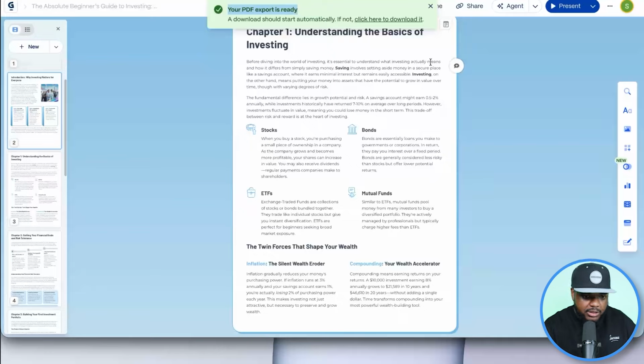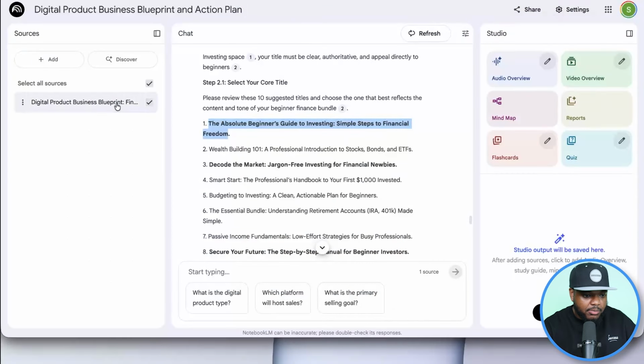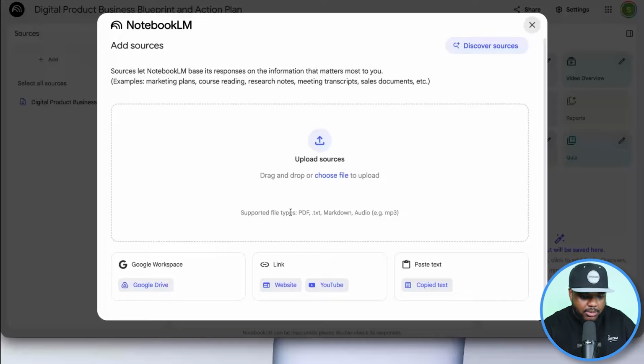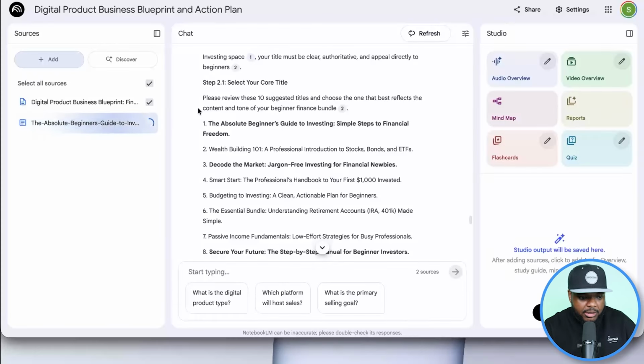And one of the first things that you're going to need to do if you are following along, just go back over to NotebookLM. You're going to click on add source. And as you can see, you've got the option to add a PDF document as a source. And the reason why I'd recommend this, if you are generating an ebook and you're looking to sell it, is because it's going to be able to know exactly what's in your book, so that it can give you the best answers as you move forward. So I'm just going to add it in there just like that. As you can see, it's now loading and it shouldn't take more than a few seconds. So yeah, that's now been added.